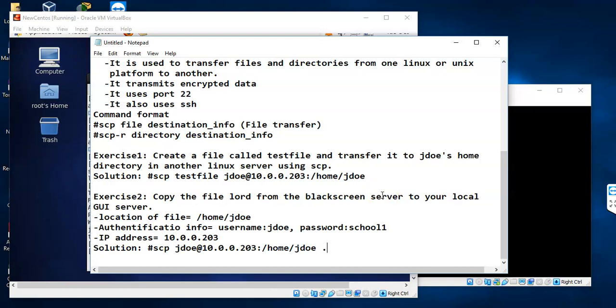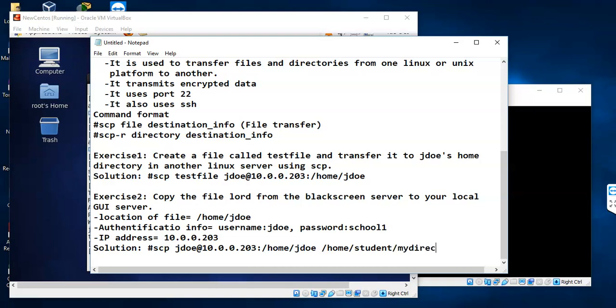But let's say you want to copy that file to somewhere else where you're not even sitting. You put the absolute path of that location where you want the file to go. Let's say, for example, it's going to be home, student account, and it goes to the directory called mydirect.